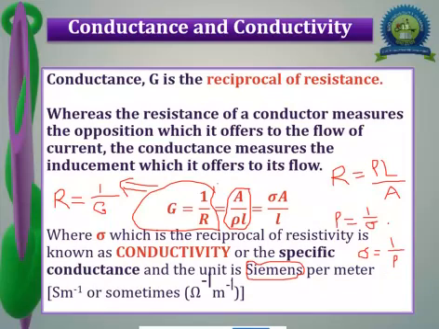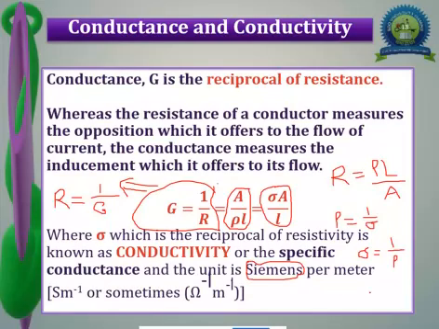Then, if you bring this expression into this equation, I have my 1 over rho here. Is that okay? Then I can bring in sigma. If I use this equation now, if I bring rho into this place, is that okay? Then I will have this expression for my conductance. Is that okay, everybody?